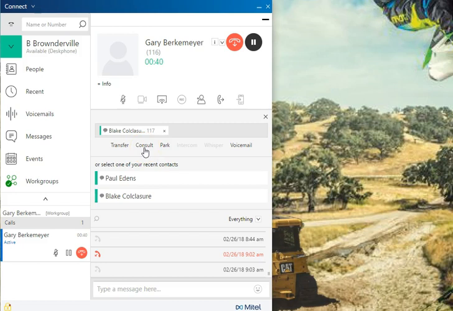What this does is it places the existing call on hold and then allows me to call Blake. And then I can say, hey Blake, I've got Jake from State Farm on the call. Would you like to take this call, or would you rather me send it to voicemail? If he says send to voicemail, I could then simply click on the voicemail button, which would forward this call straight to his voicemail. There is the park option, but this one is rarely used, so we're not going to really go over the functions of how it works.